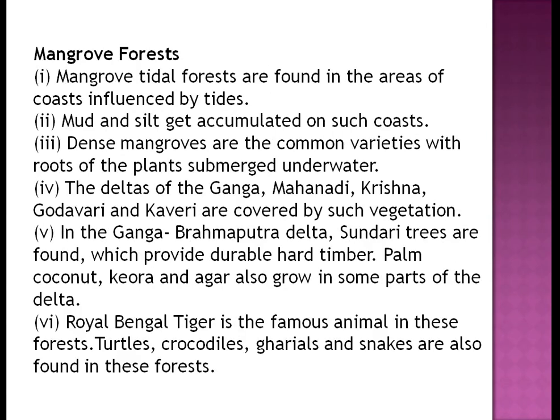Next, moving further, mangrove forest. Mangrove forests are also called tidal forests. Please check out the slide. Next, the sixth point is speaking about the Royal Bengal tiger. It is a famous animal which is also our national animal. In the Ganga-Brahmaputra Delta, Sundari trees are there. That's why the Sundarban Delta name is there.